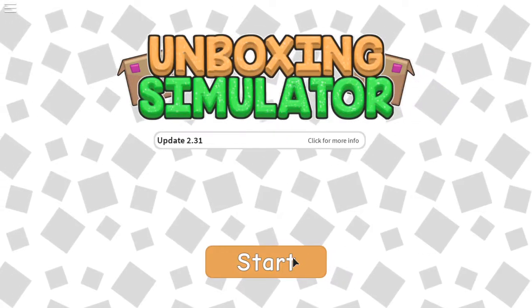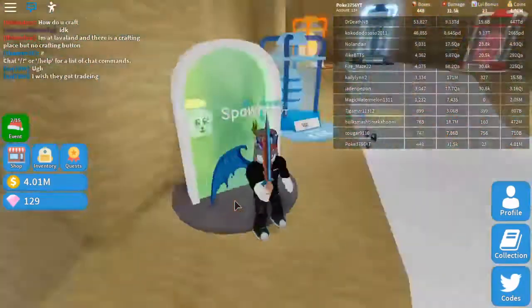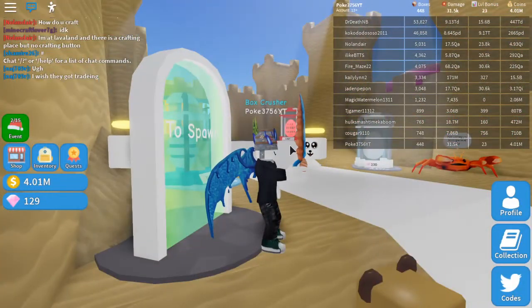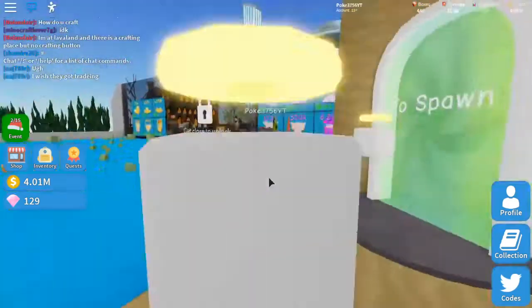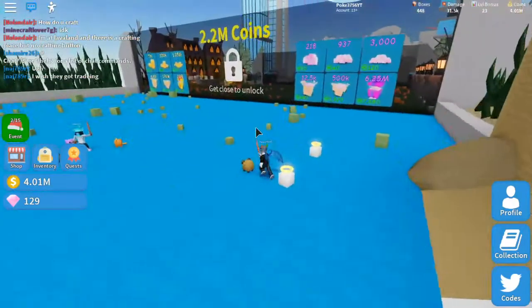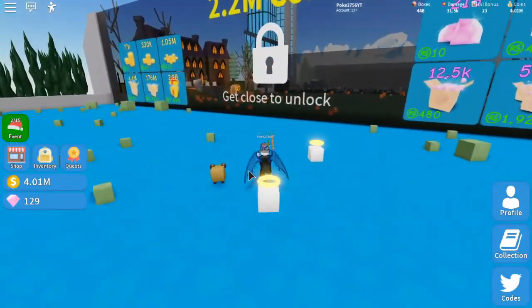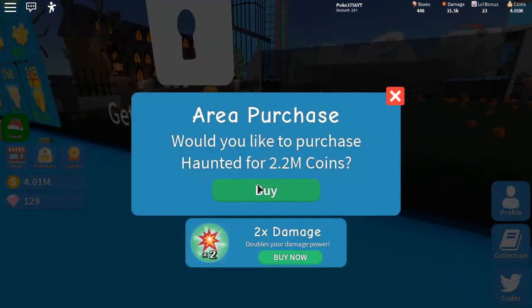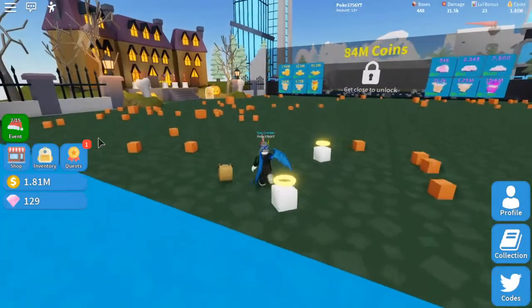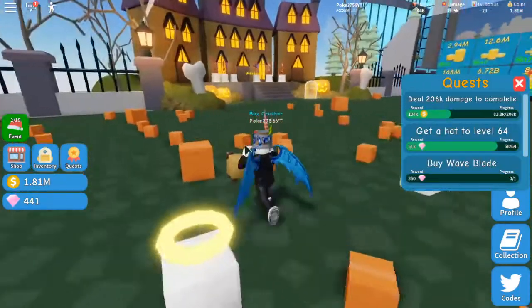In today's video, I'm playing Unboxing Simulator. In this video, I am going to buy this 2.2 million land. So let's quickly buy it. 3, 2, 1. Boom. I bought it. Okay.